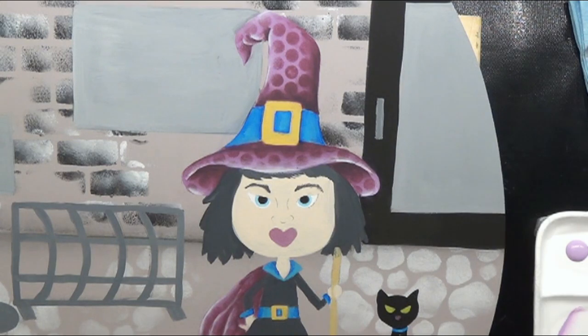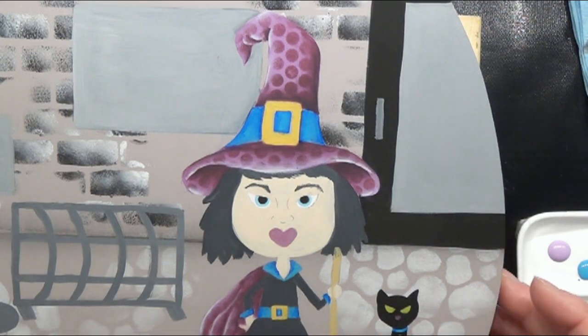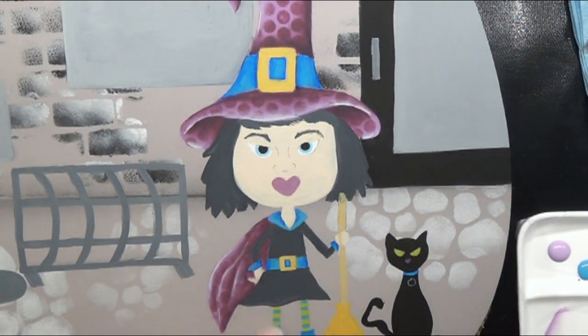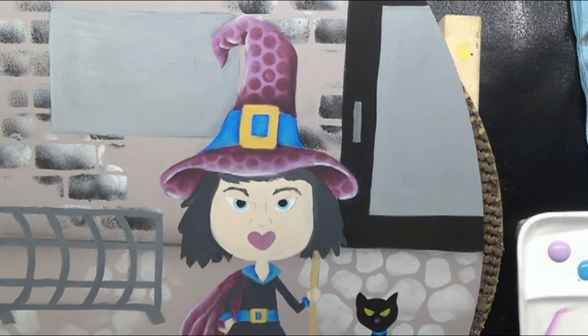Okay, now that is our first float with the ultramarine blue. Now as we come back and do our second float, we're going to add a little bit of lamp black in there. Now we also have these places on her legs. I think I shaded those with green, not with blue. So we're going to get some lamp black out now, and we're going to mix a little bit of that lamp black in with our ultramarine blue and darken that blue up really dark. Remember, black can take over very quickly, so just use a small amount.